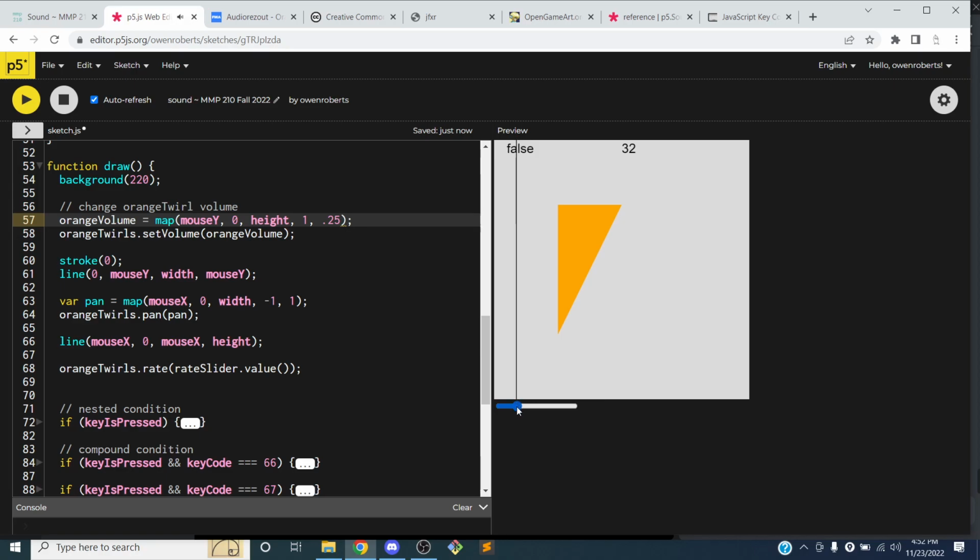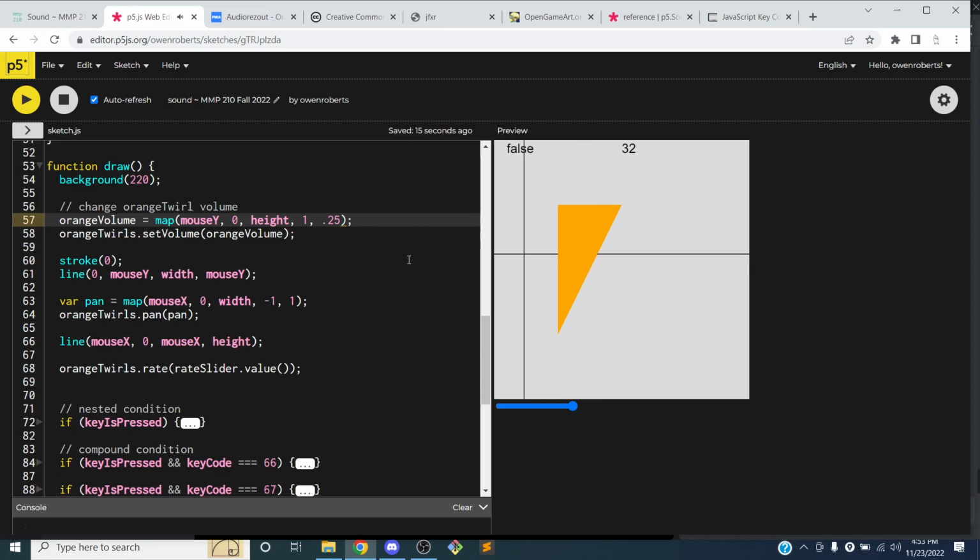And then when I move the slider, we'll hear the rate of playback change. So that's kind of fun.